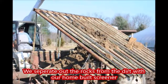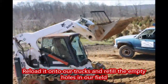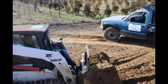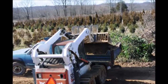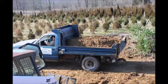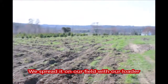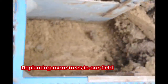This is our homemade screener and after the dirt is screened we load it on our truck and we take it out into the field to fill the holes. The days when we do this are days when the fields are dry enough that we can get on them without making a lot of ruts. On this particular day it's very cold and so we dump the material off in our fields and then we use a loader to spread it and at that point we're almost ready to start planting trees again in our field.